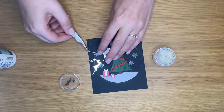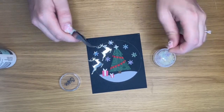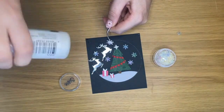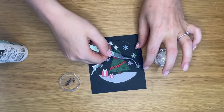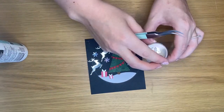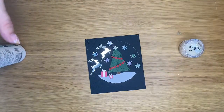I'm going to have one slightly off centre here as well. One more. I'll put one more because I think there's a space down there. This is my problem. I could go for ages and just keep adding bits. I kind of need to learn to stop. Okay, so I'm going to keep the sequins there because we are going to use them.